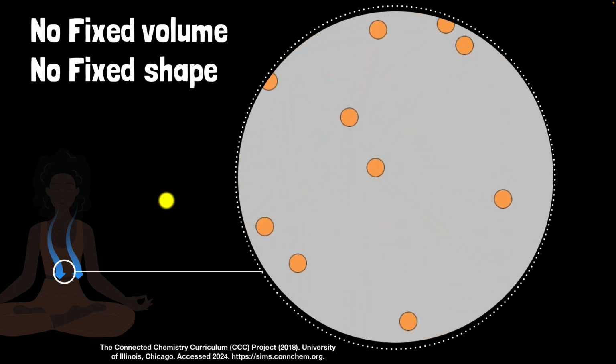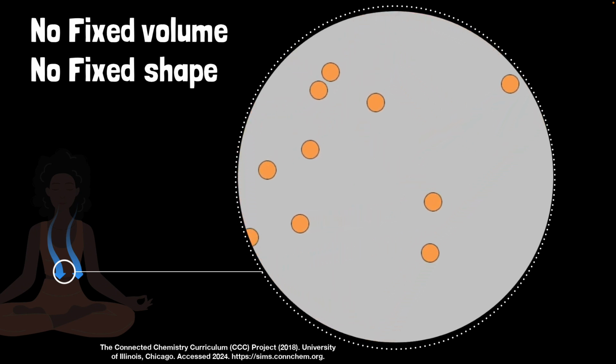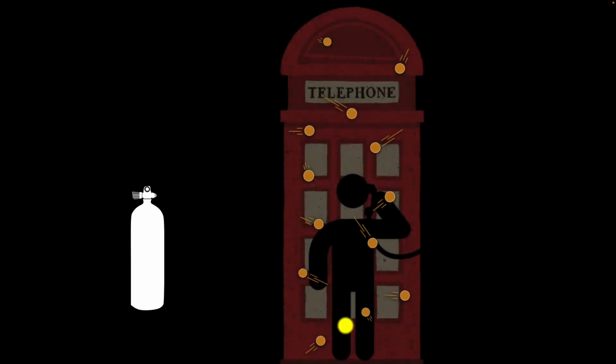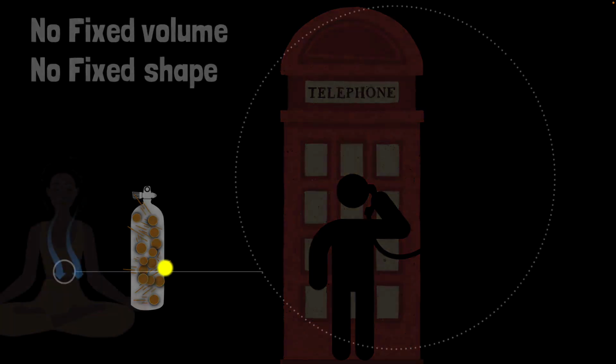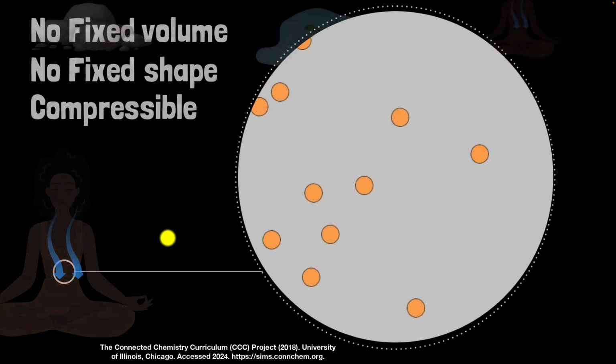Okay, but what about their compressibility? Humans cannot compress air that much. If you use machines, you can compress air a lot more. For example, if you consider the air inside the scuba dive tank, you would see the air is so compressed that it can actually fill up the volume of a telephone booth. That's how much air is compressed in a scuba dive tank. I mean, that's how much you can compress air using machines. So they are highly compressible. Gases are compressible. So that's about it.